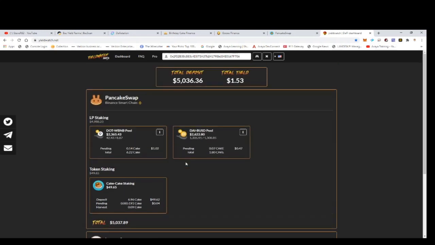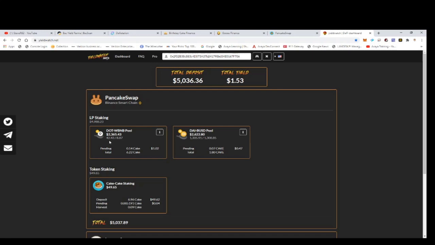So this kind of just follows up on my Pancake Swap. I'm able to see that I have a DOT and Wrap BNB pool. I did have some impermanent loss for my BNB in this pool, so I got an extra amount of DOT tokens. I want to say I deposited about 9.5 BNB in here. Now I have about 8.25, and I went up from like 30 something DOT to 42 DOT.